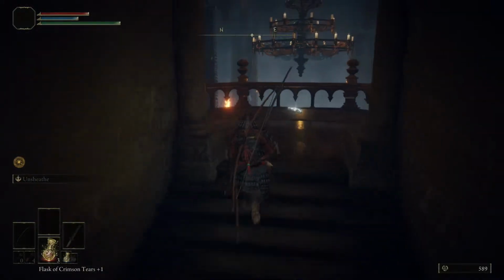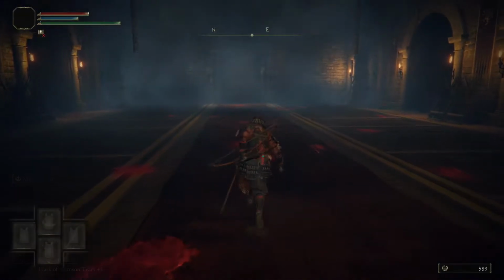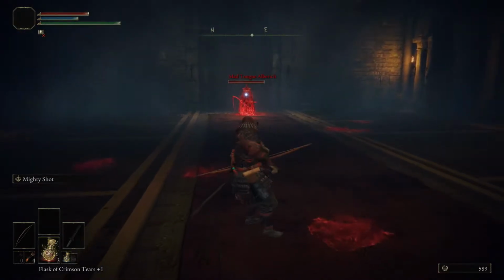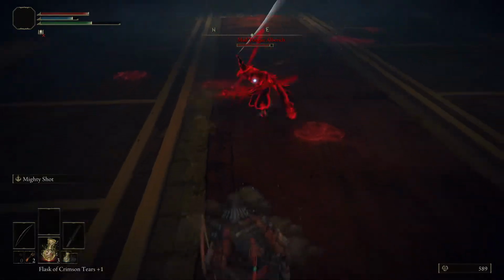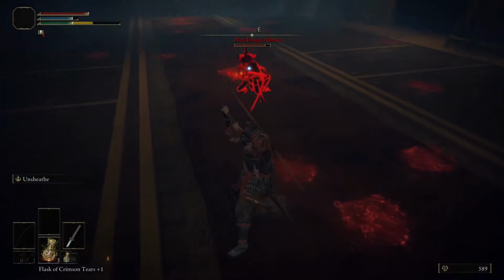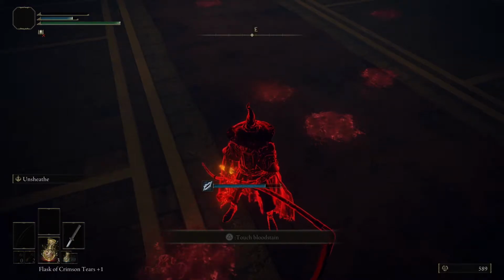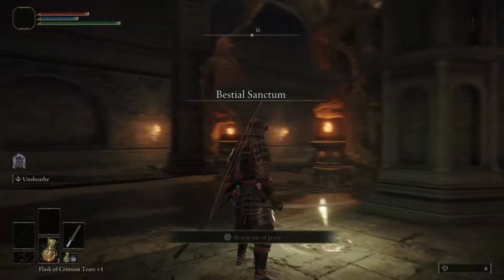Okay. Done there. There's an NPC. Let's go ahead and fight him. Why not? Oh, that doesn't do much at all, does it? Okay, this is probably a bad idea with the unleveled katana. We'll hold off on him for a little bit. He's really not that hard once you get something that can stagger him a little bit.